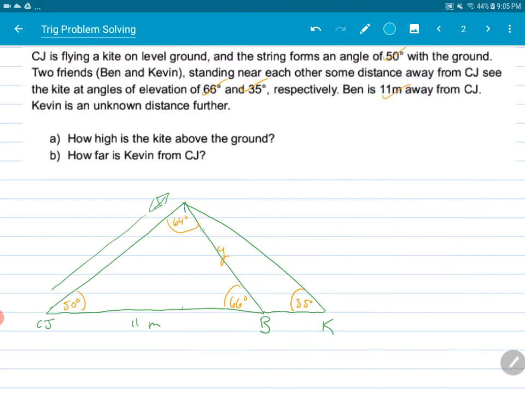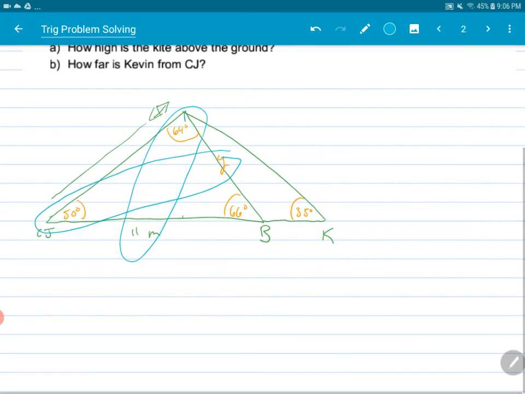So right here I see that 64 degrees and 11 match up. I know we have that missing Y, but we do know the angle that's across from it. So when we have those matching pairs, we know that probably sine law is a good idea, and we'll also see it in the next question how it's easier to tell cosine law first and then rule it out. But here we have two matching side lengths, so let's use our sine law to figure out what Y is.